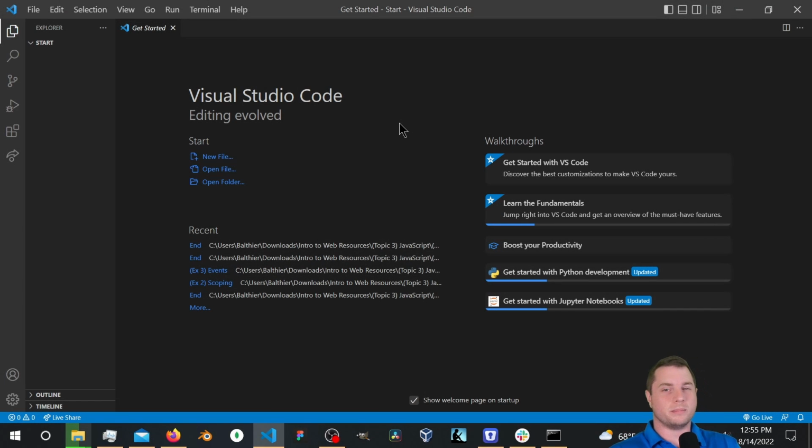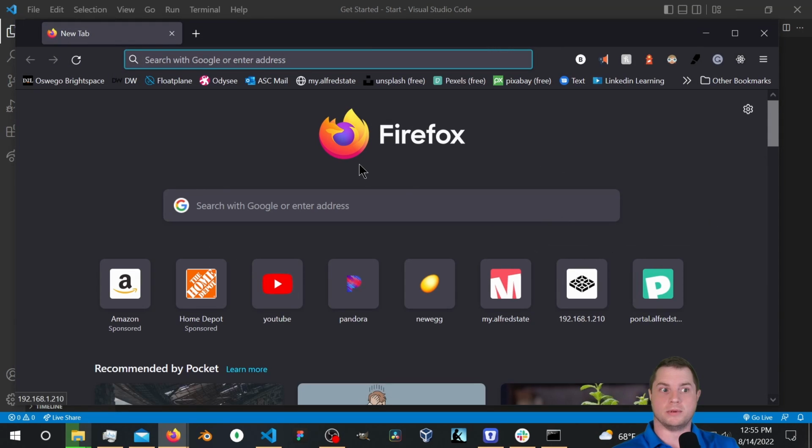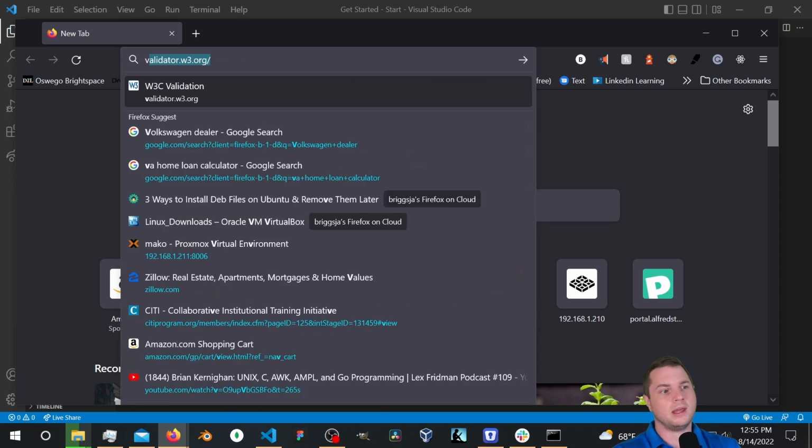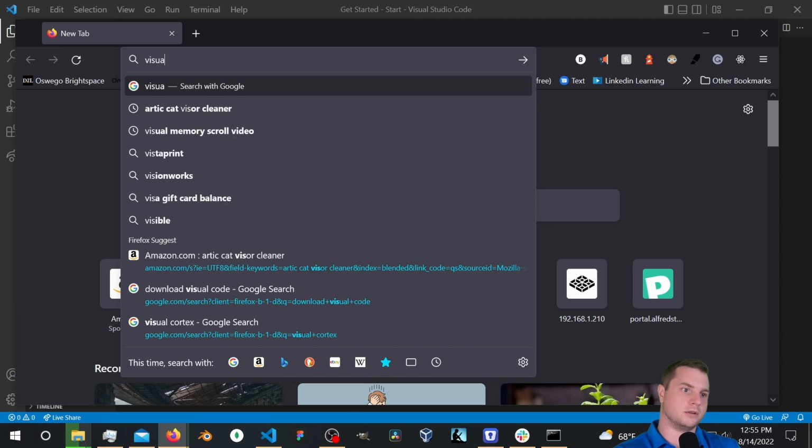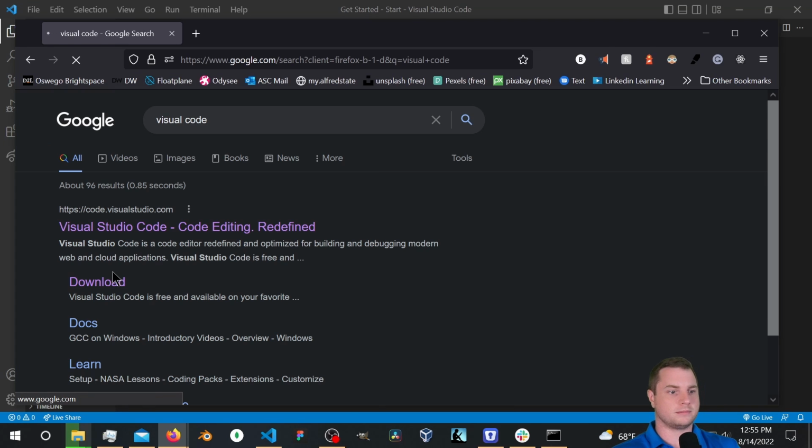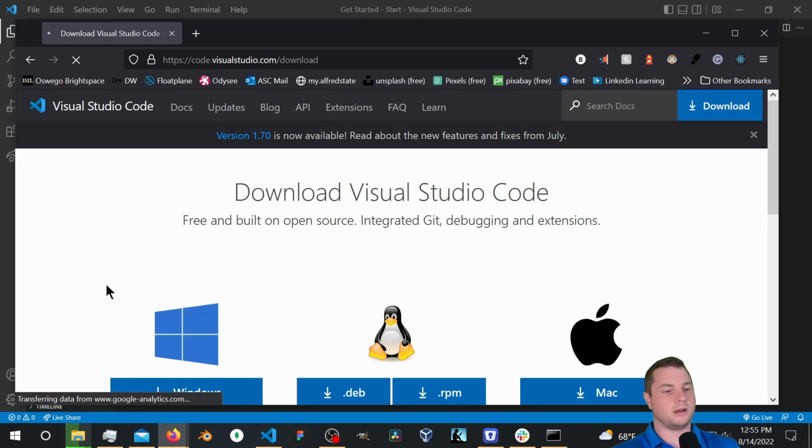Okay, welcome back. We're going to go over the HTML little example here. And the first thing that you probably should do, if you don't have one already, is download an IDE. I like Visual Code here. If you want to follow along with me with the same software, you can go ahead and do so. So if you don't have this IDE installed yet, you can open up your browser of choice. Most of you are going to be on Chrome. In your little search bar there, Visual Code should come up with this download button right here.